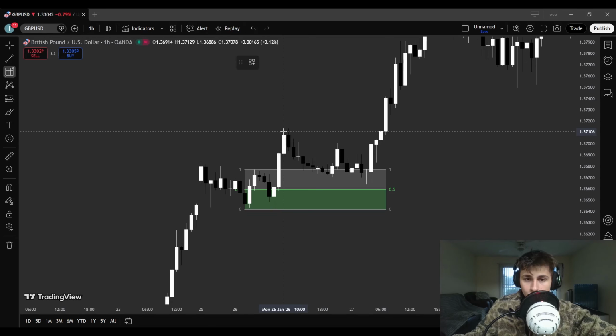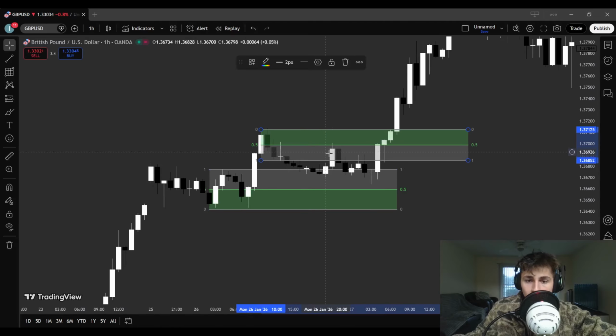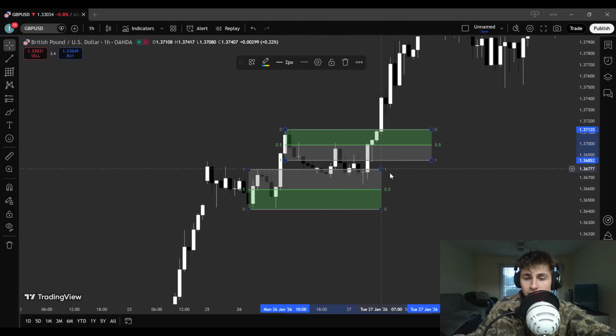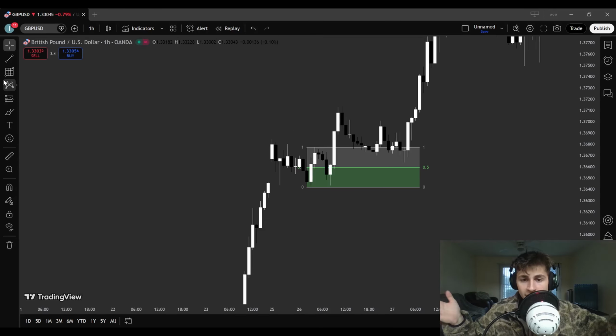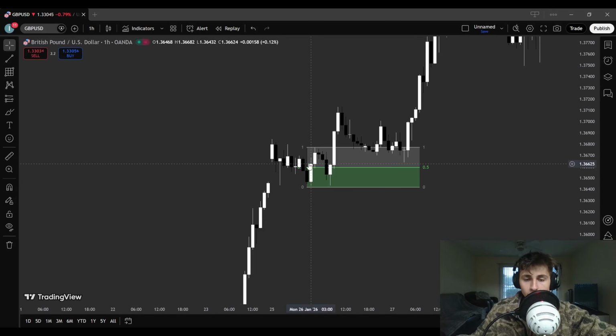So let's say you were looking to short this. You would go from your most recent high to your most recent low. Price wicks into the premium and then continues to go down through the discount. So it works both ways. They converse each other, and it's literally that simple. You just mark out your low to high, wait for price to retrace, and then enter.